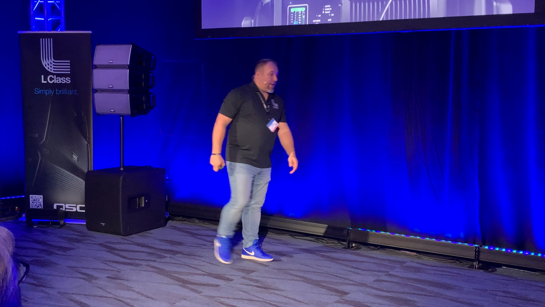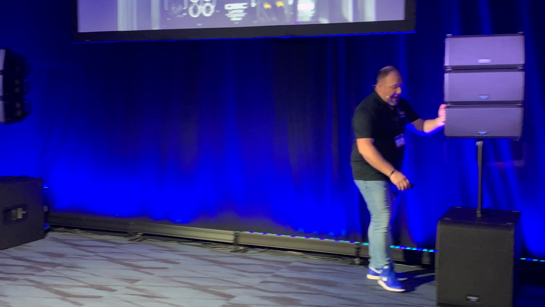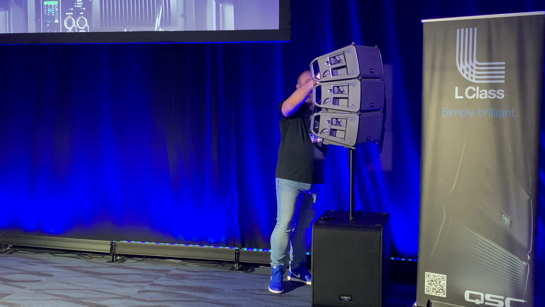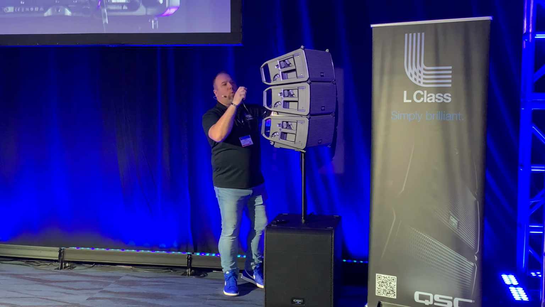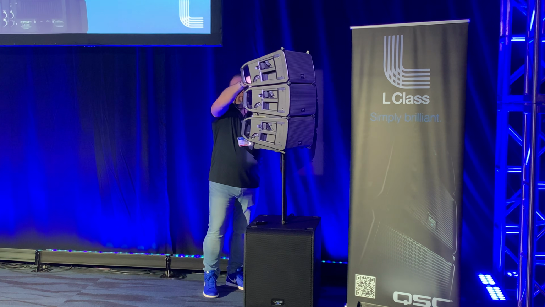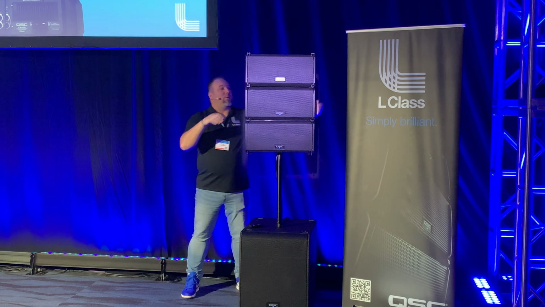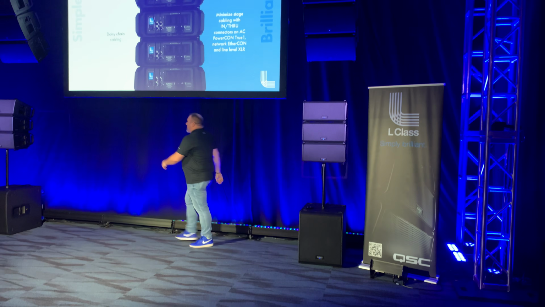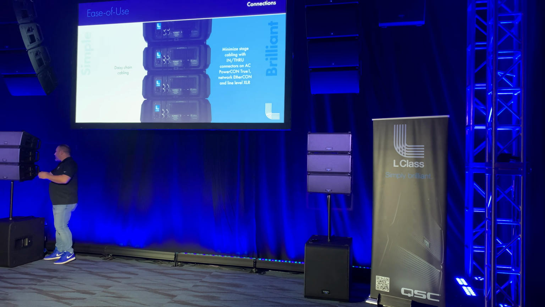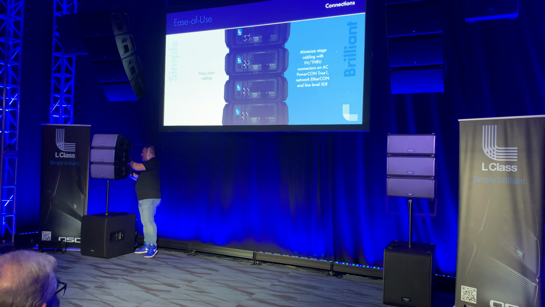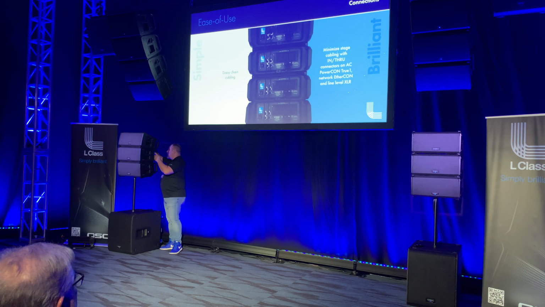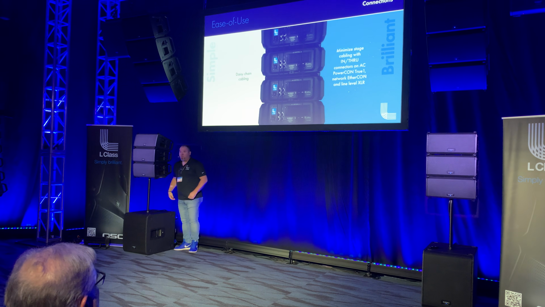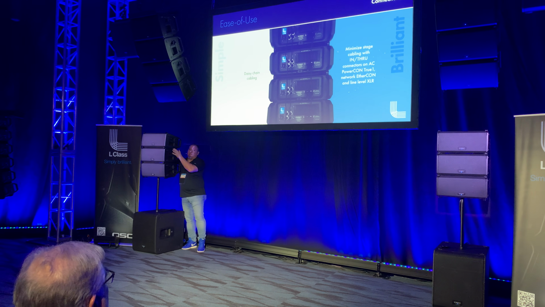Now, our connections are going to be the next point. We're using all standard connectors on the back of this thing. We have locking XLR, we have locking EtherCon for network connection, and we're using PowerCon True One locking AC connectors to power this box. Flip that one up to the top angle and power this box on over here. The reason we're using PowerCon True One is if any of you guys are in rental production or corporate AV, it's the same connector that goes to most modern lighting rigs.